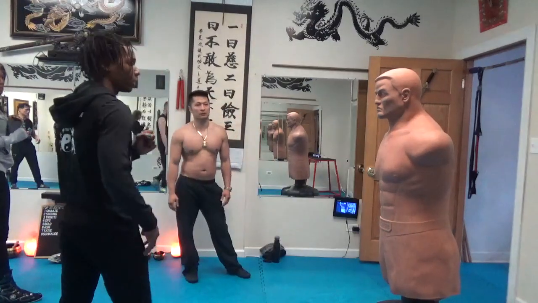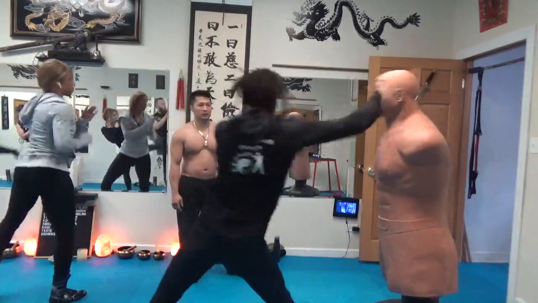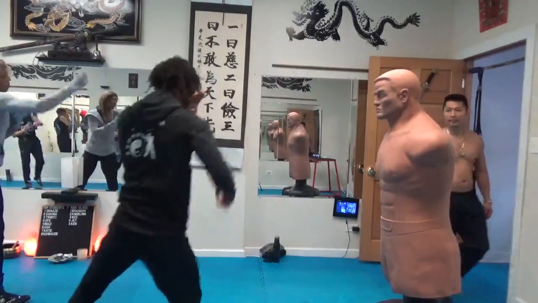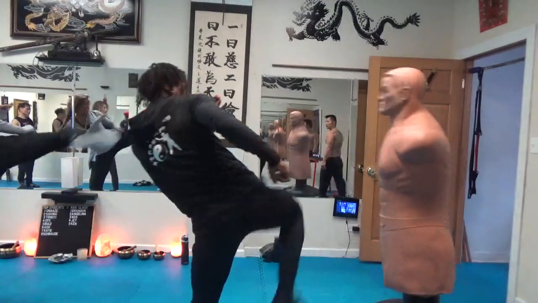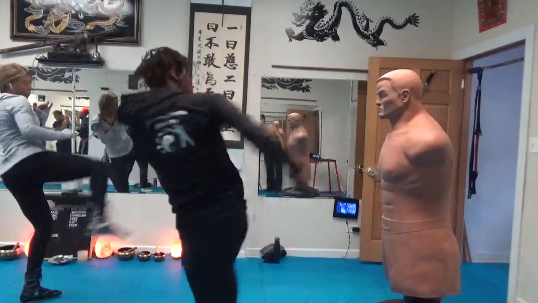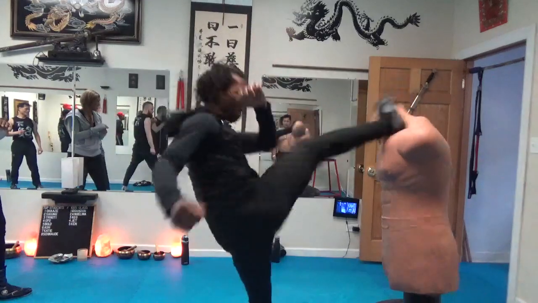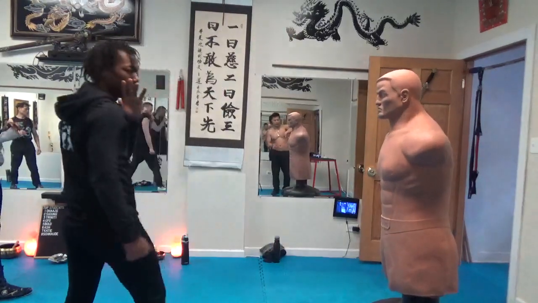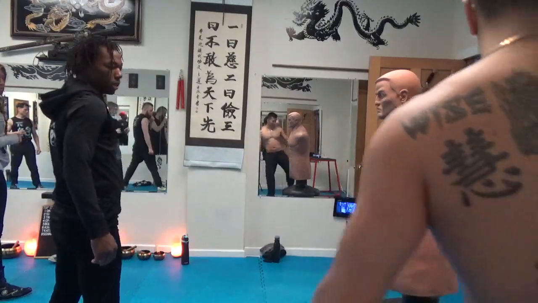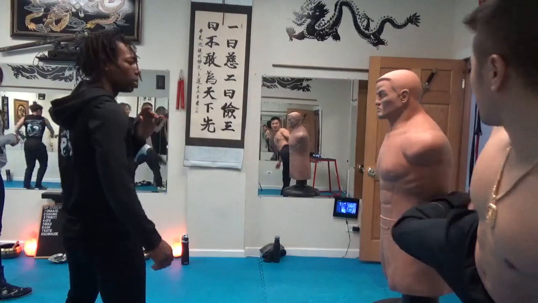Jumping hook kick. Reverse hook kick. No, side kick. Reverse hook kick. Hook kick. Hurricane kick. Hurricane kick. Yeah, you gotta turn that foot though, because right now you hit this way. That's more of a crescent kick. So turn, hurricane, and then make it flush contact like that.